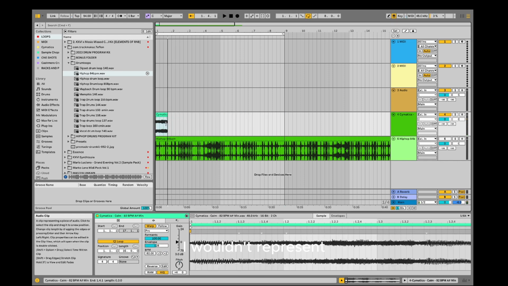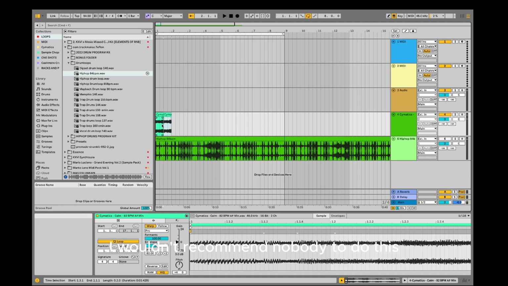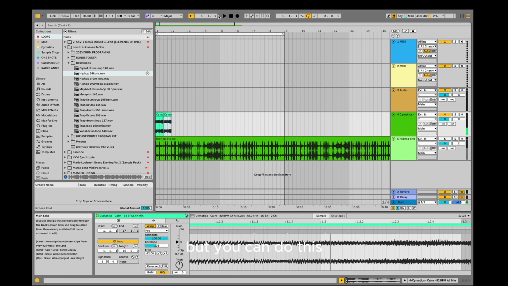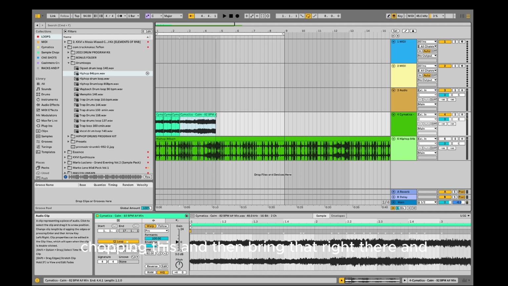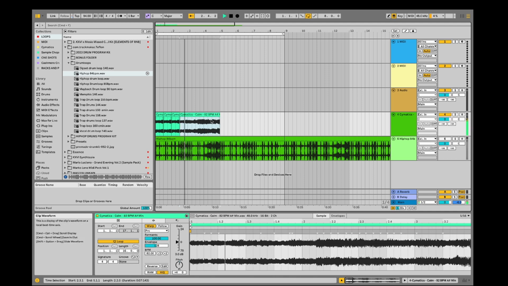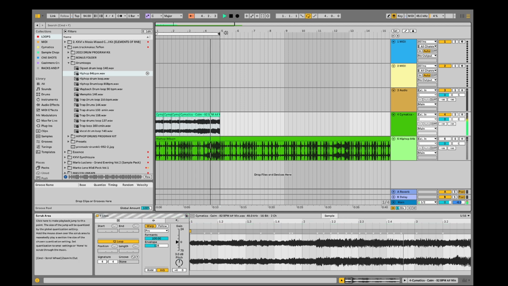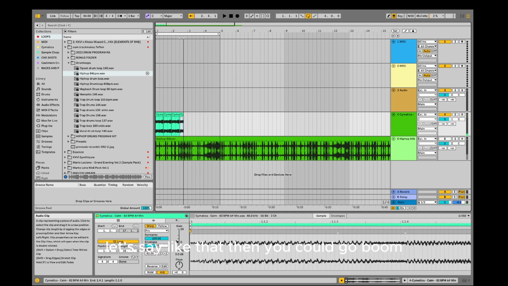You could do it manually. I wouldn't recommend nobody do this, but you can do this. You can chop this. You could keep on chopping this and then bring that right there, and then you could do, like, let's say like that.